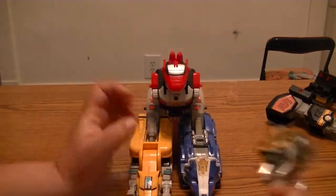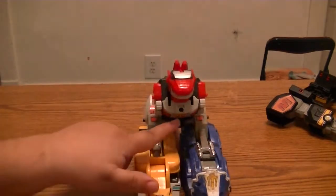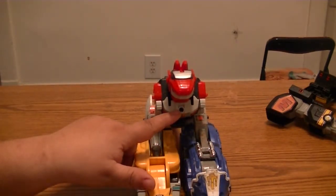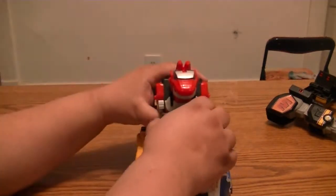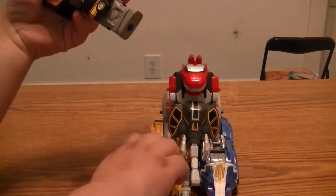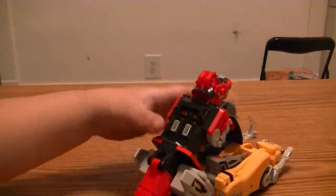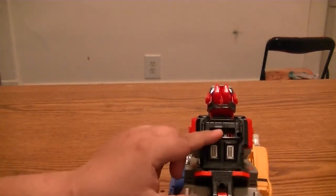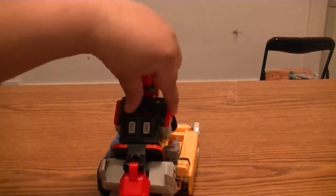So next, we'll take the Mastodon head, and in the chest of the Tyrannosaurus is a hole, so that's where this goes. Right in there. And then the Mastodon's body will clip, these 2 clips here, there's 2 tabs, will connect into the clips on his back. And then there's clips on the sides which will connect to these tabs that are here and here.